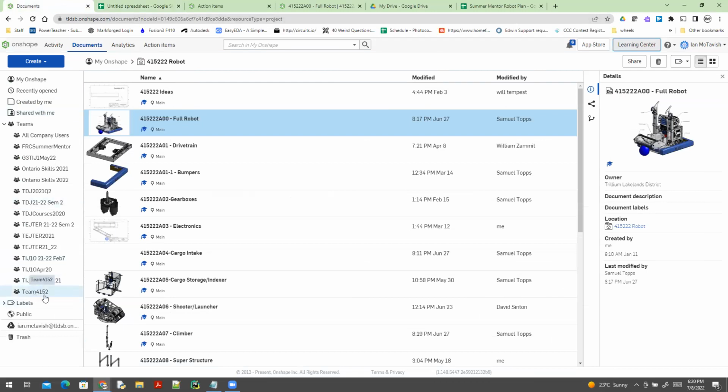Here is our team 4152, and this is our project. The key thing with the team is that I can have different people on the team, and I can assign them different roles in the enterprise, which is really useful. I think you can do that in the free version as well, but I have to check.